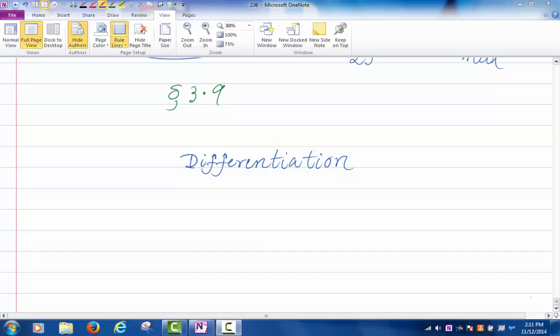So you looked at how we can use the derivative in optimization problems and in sketching curves, the graphs of functions. But now we are going to look at the opposite process of differentiation, okay? And because of that, we are going to call that anti-differentiation. So this is the anti-differentiation. So this is the opposite process of taking derivatives, okay?